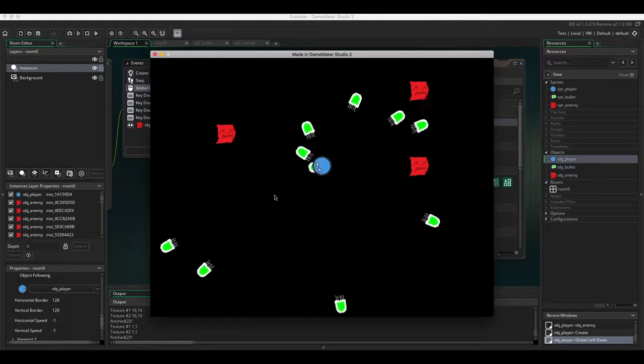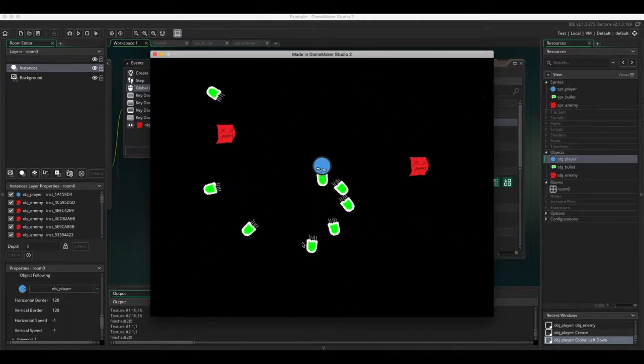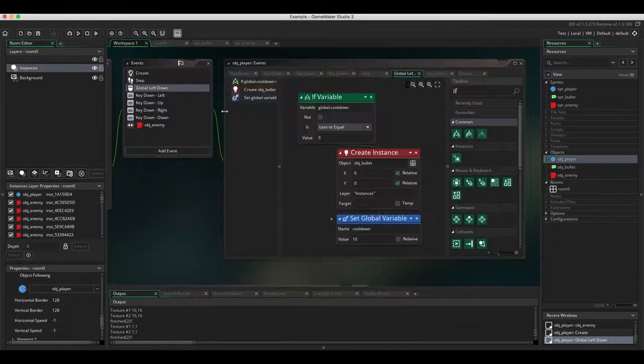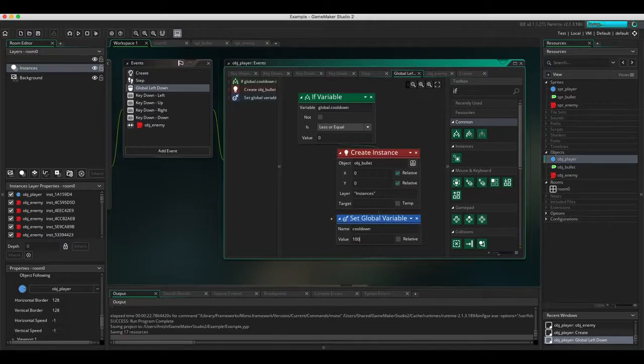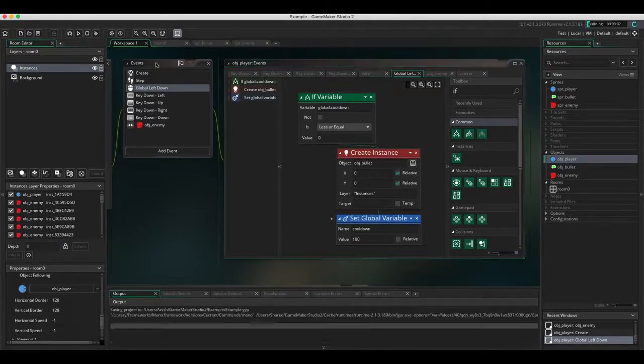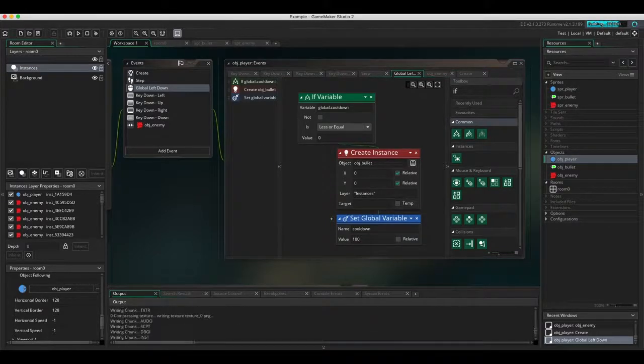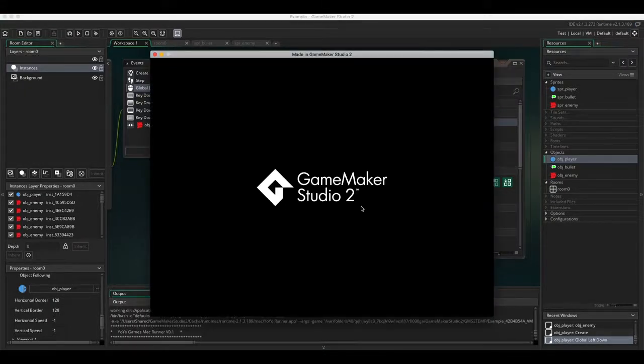If we ever wanted a longer delay between bullets, we can change that value of 10 to something like 30. Or just to make the point, let's make it 100 and see the difference. So now it should only be able to shoot a bullet every 100 frames.